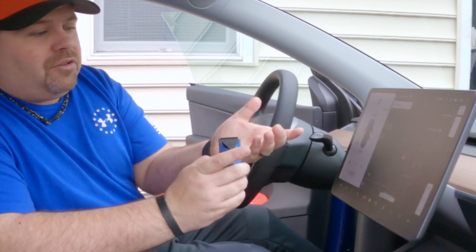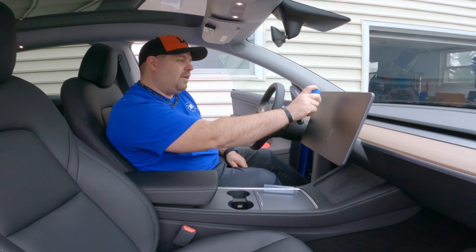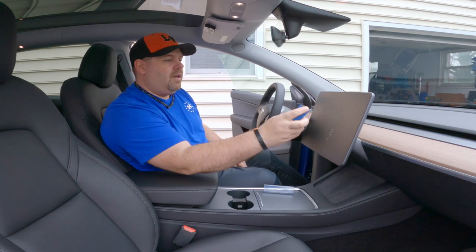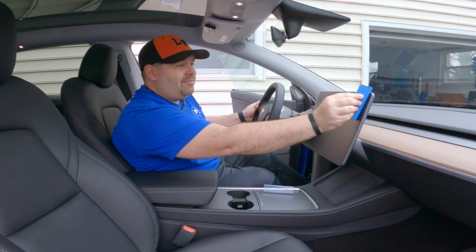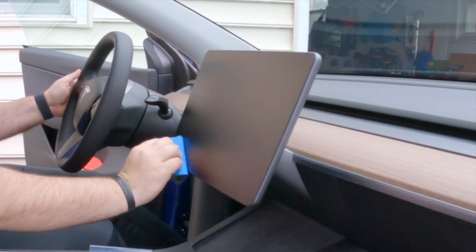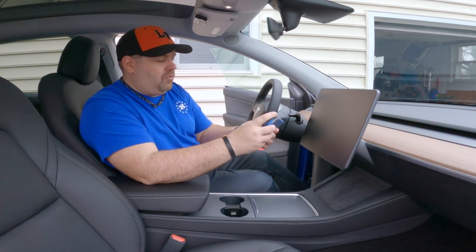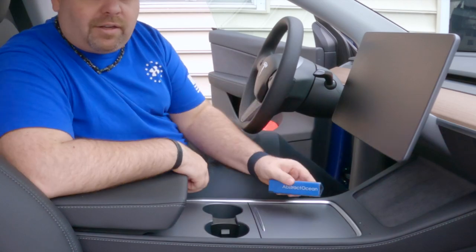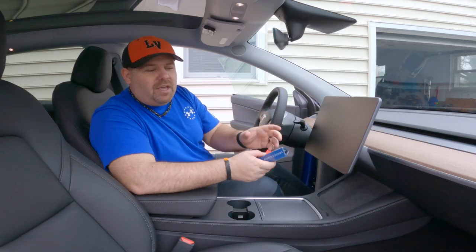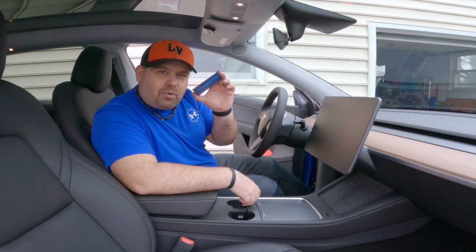Here's the little nozzle. So all you do, let's go ahead and put our car in cleaning mode, give it a little spray, and then you take the cloth and you really just use the case to clean it. Boom. Very simple. And then when you're done, it goes back into its home where it's good to go, and then tuck it away. Pick it up. It's like 10 bucks. Super easy. It's an all-in-one thing. You don't have to go searching for a microfiber cloth somewhere in your car to clean it. Very simple, very easy.